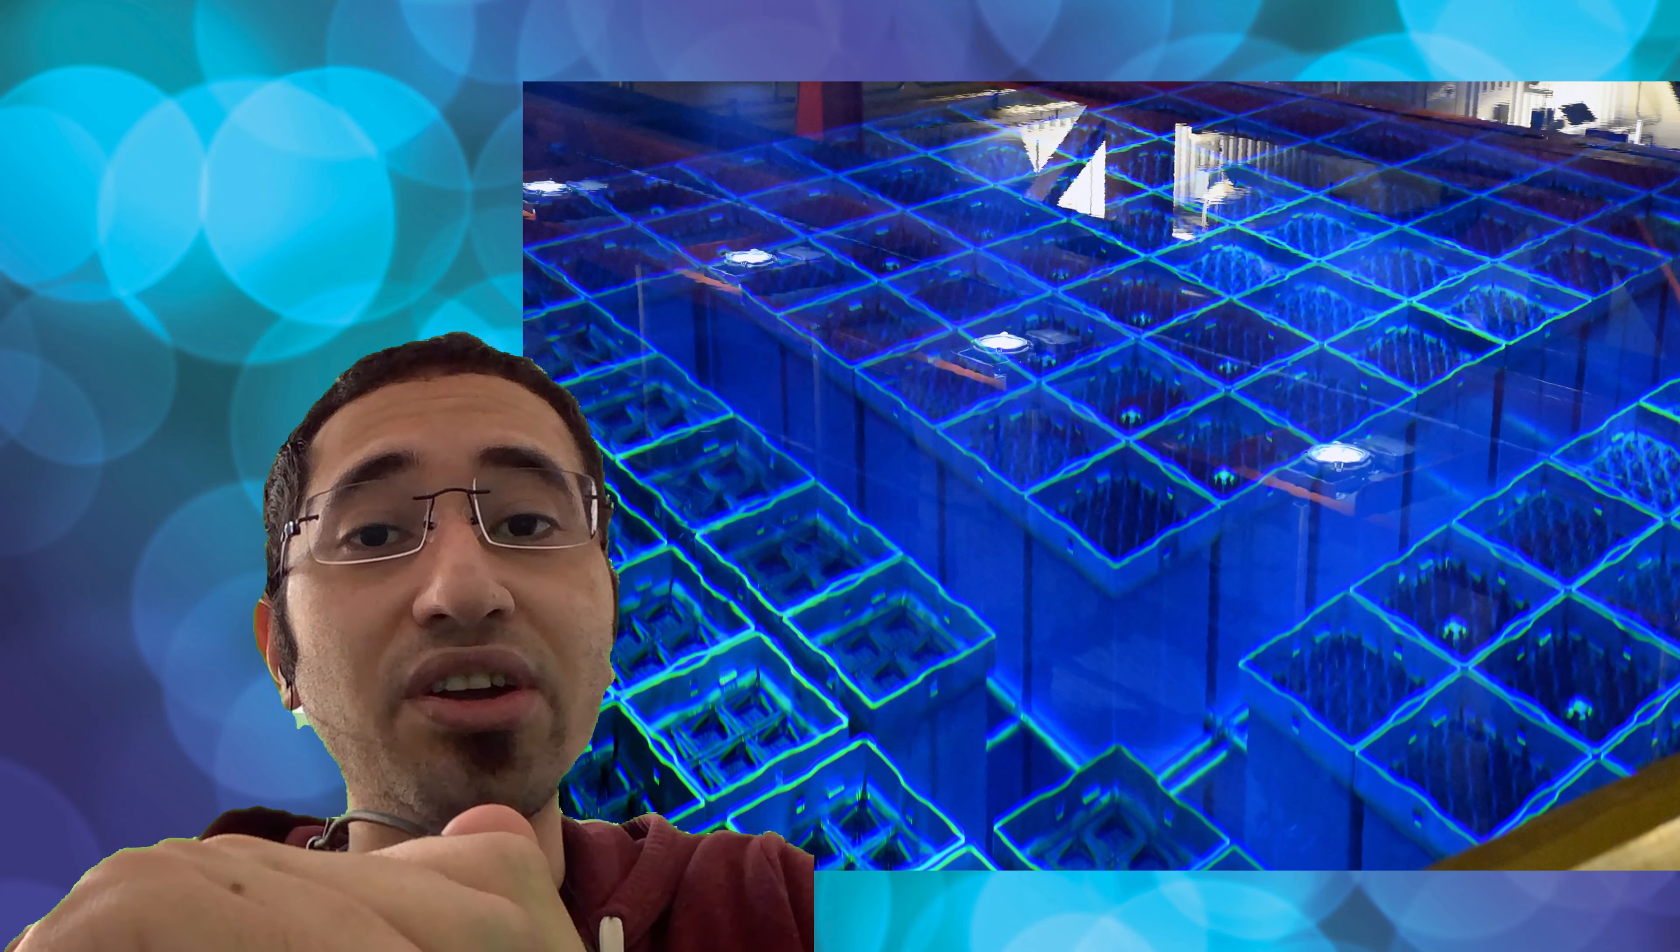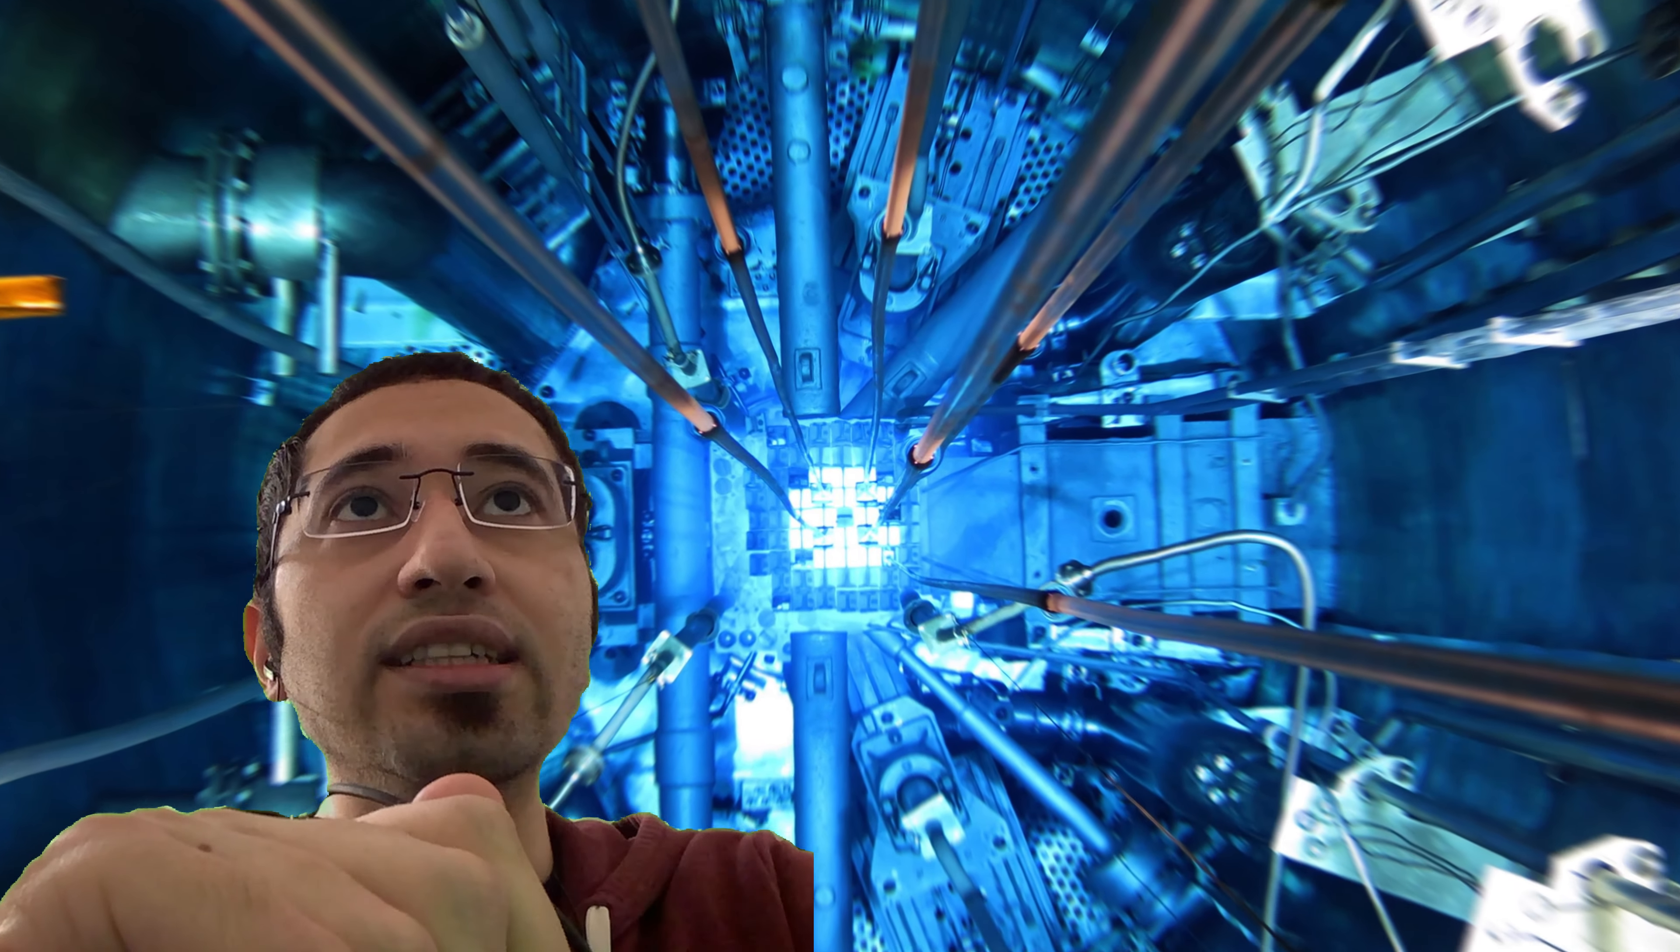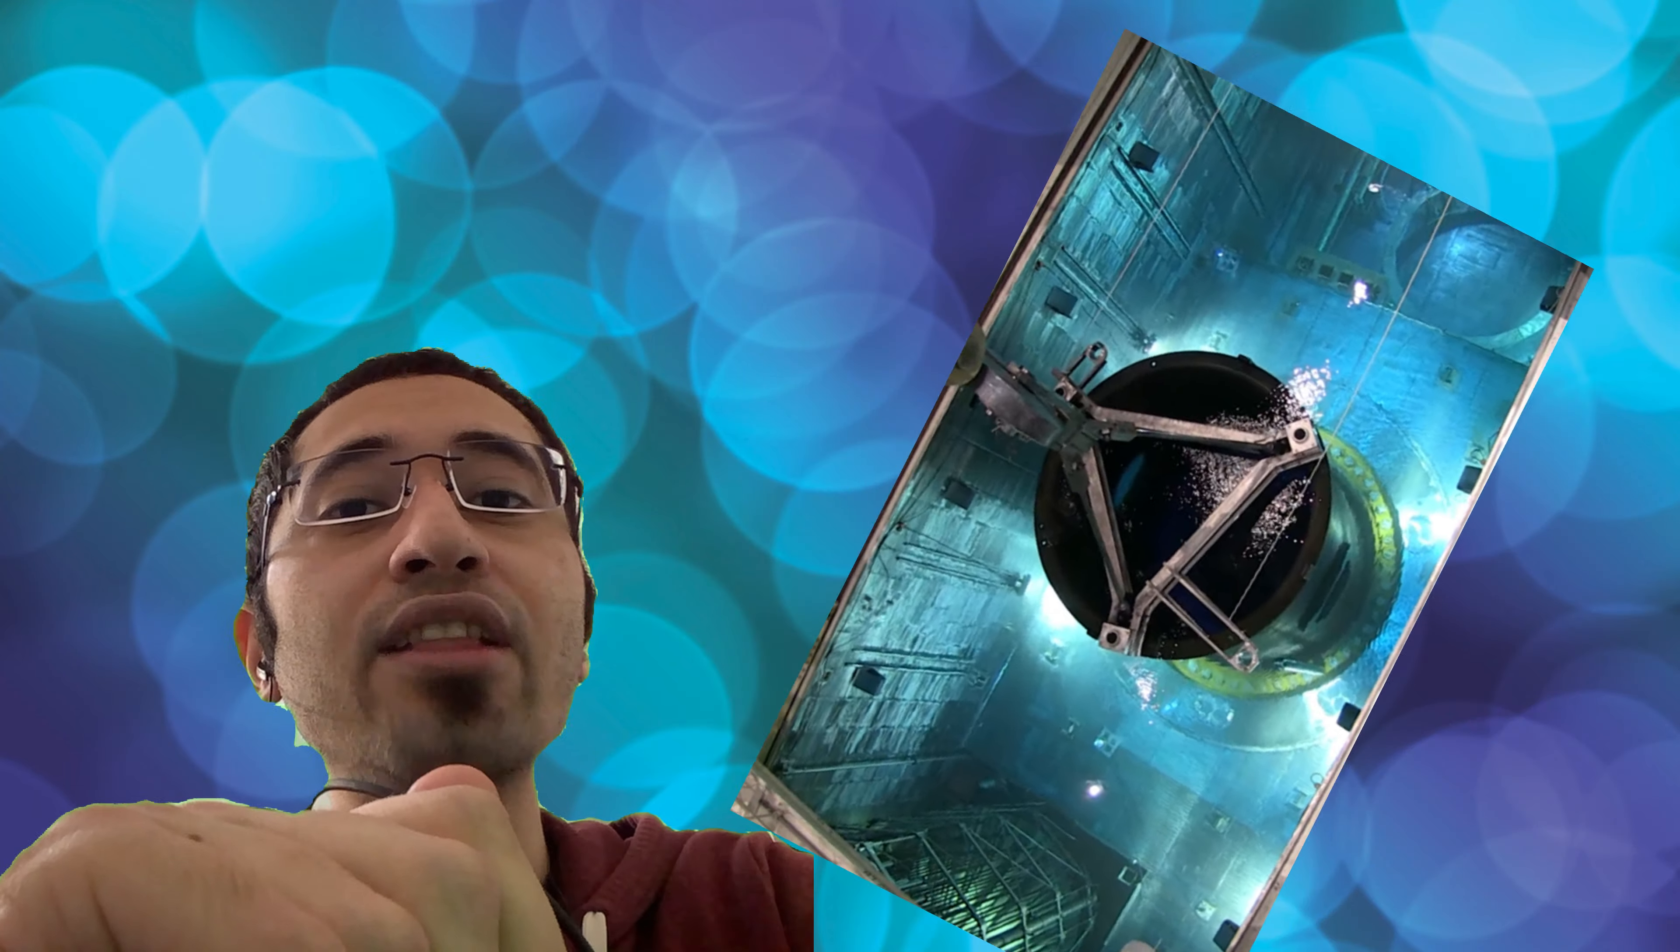I know you're going to say, how can they break the speed of light based on Einstein's theory? You can break the speed of light inside a transparent media because the speed of light is lower than the speed of light in vacuum, and the charged particle can go faster than the speed of light in the media.